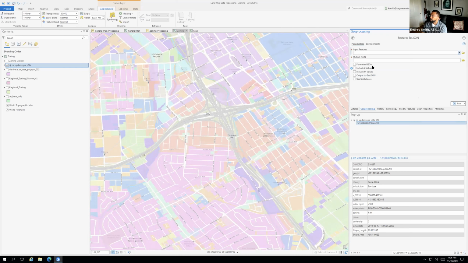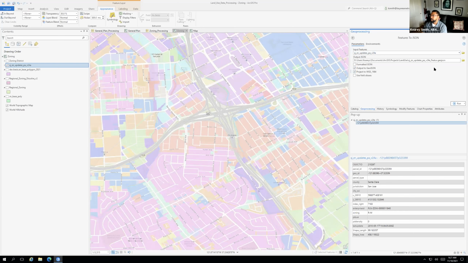All right, so here's where you get the dialog option to choose the input features. In this case, I'm just going to choose this feature right here. The second option you'll be asked is what format. I always choose output to GeoJSON, and I always choose project to WGS 84.